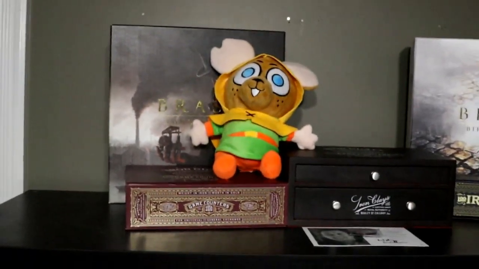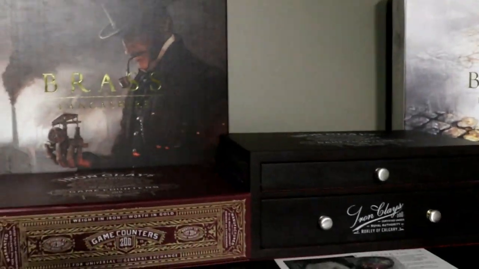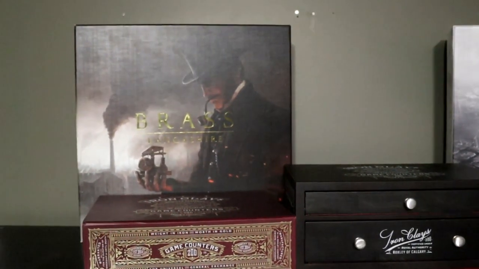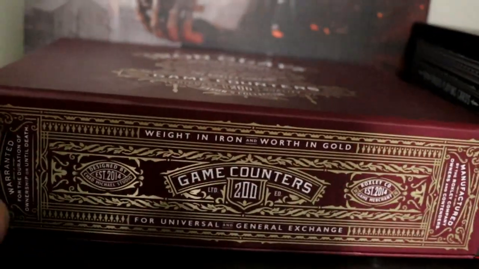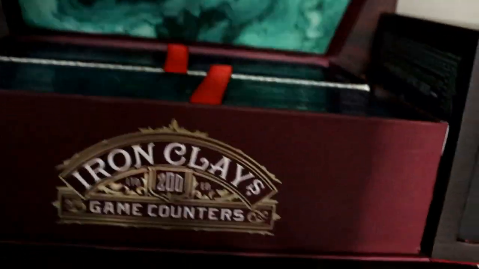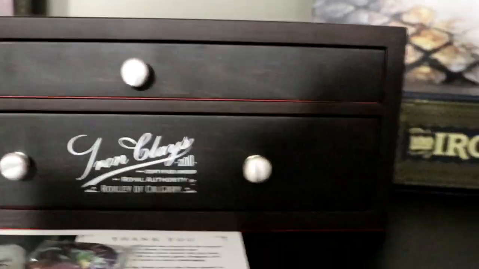We got Brass. I got my little Root plush that I got for the last Kickstarter. Probably should pick up the original plush. So I got Brass Lancashire, Brass Birmingham. Then I have a 200 set of iron clays here that I picked up. And then I've got my 200 wood box. Wish I would have done the 400, which is why I got these two.